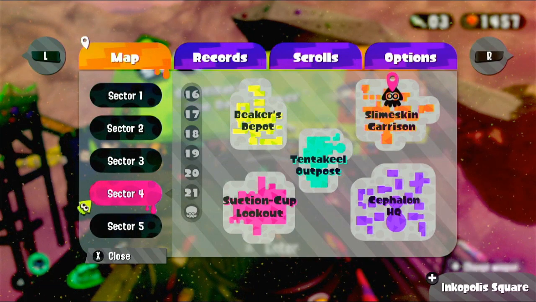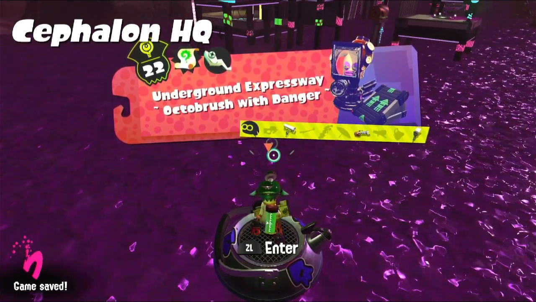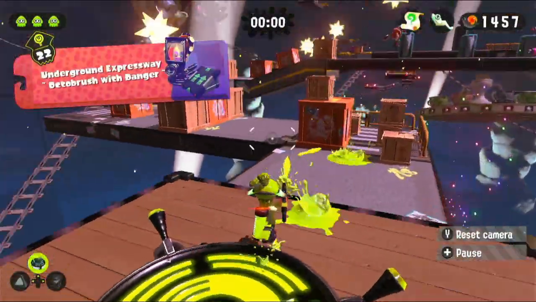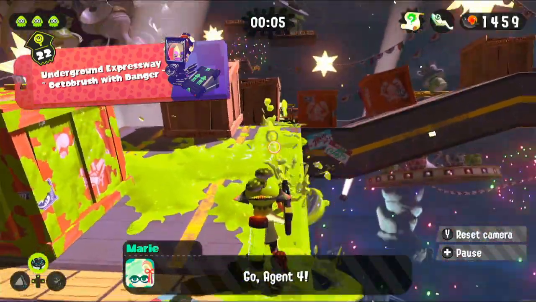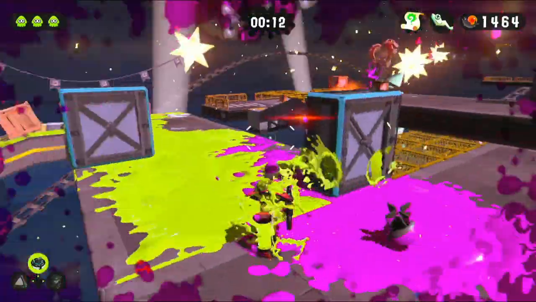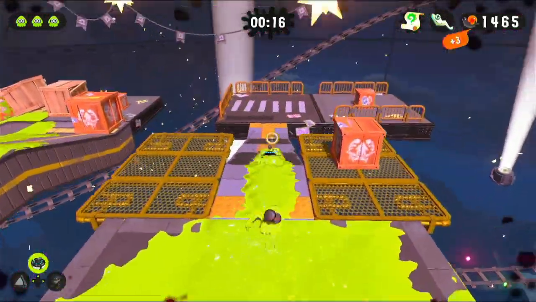And with that, we're up to the final world. Underground Expressway. With the hero shot. Oh, it's this level. This level's alright. This is probably another good one to actually go through quickly, with each weapon. It shouldn't be too difficult to do that. And it might be good to get some interesting times.